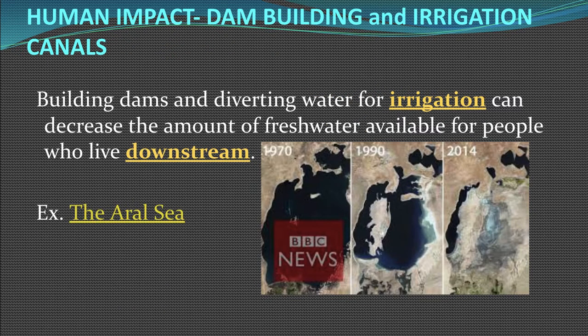So how are we messing stuff up? Number one, building dams and irrigation canals. Now, obviously, dam building and irrigation canals have benefits to humans. We build dams in an effort to control where water goes. Good old Lake Norman that we live next to was created because a dam was built in order to create electricity, which is really awesome. Irrigation canals can help turn very dry land into farmland.